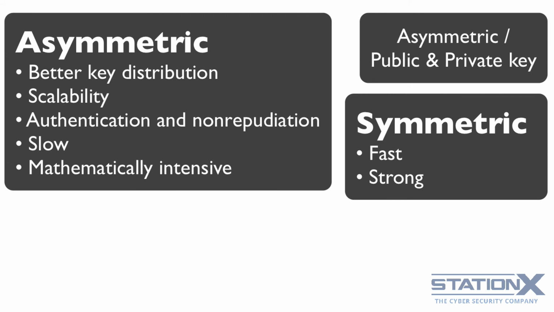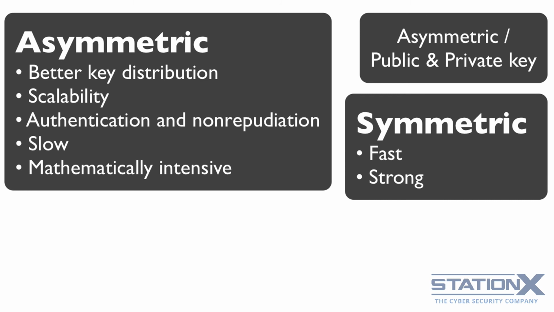So Bob can place his public key on a site or his website, and anyone can send him encrypted messages or data to him that only he can read. If you use a symmetric key and want to send your zip file to Bob and say 10 other people, you need to give your password to 10 people. That's just not scalable at all. So asymmetric algorithms have better scalability than symmetric systems. Public and private key also provide authentication and non-repudiation, but the weaknesses are that, unfortunately, these encryption algorithms are actually very, very slow compared to symmetric systems.